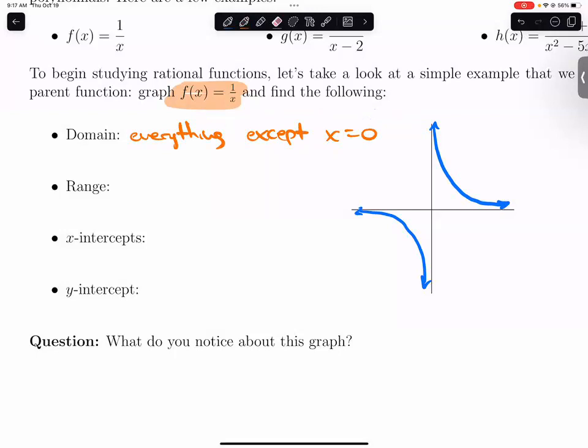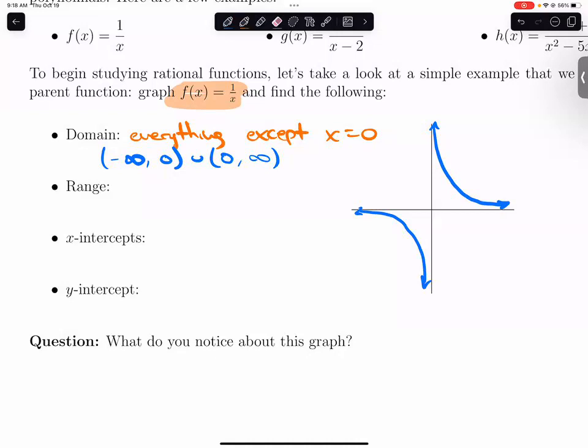Now, how can we write down everything except x equals 0? Parentheses, negative infinity to 0, union, parentheses, 0 to infinity. Parentheses mean you take the open interval, which means you can go right up next to the number but not include it. The whole real line would be negative infinity to infinity, right? So what I want is from forever, negative infinity, all the way right up next to 0. But then I have to skip over 0. The way I skip over it is to take the open interval to the left and the open interval to the right and union around it. The only thing I'm leaving out is 0 itself, and then I continue on to positive infinity. That's how you write everything except one point: you union around it with open intervals like that.